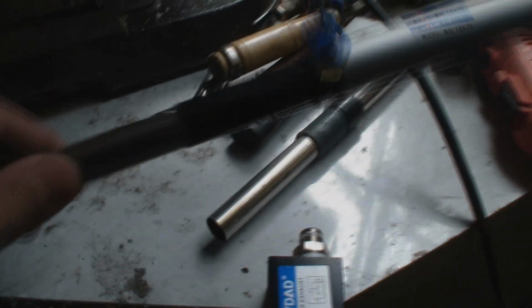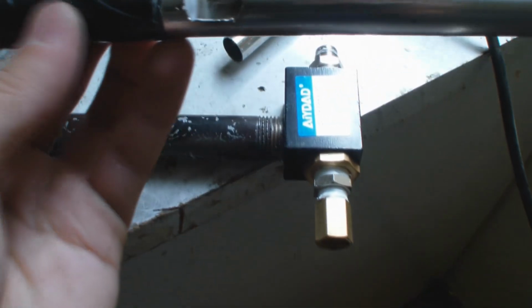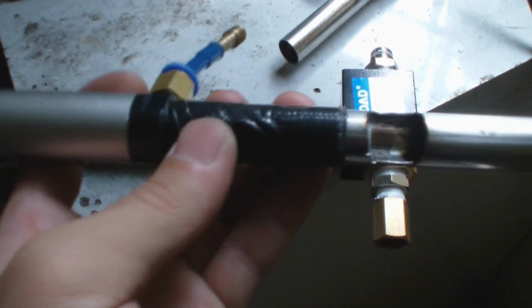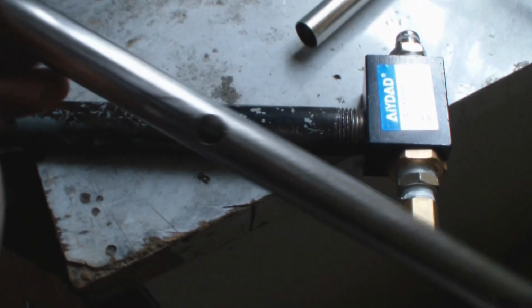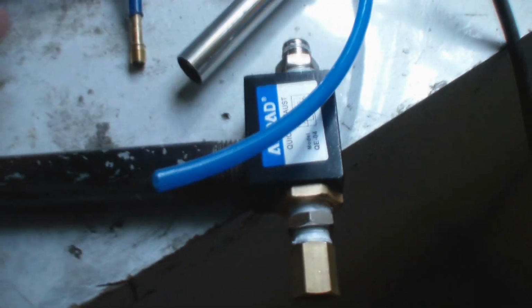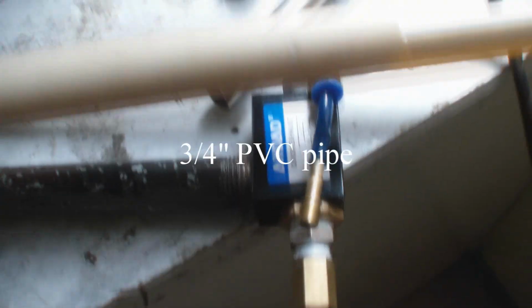So now I have connected the cylinder to the barrel receiver. I use tape around here. It's better to use fiberglass resin and epoxy to reinforce it, but right now it works. Here goes the paintball or whatever. Here goes the exhaust port of the QEV. Right now I'm going to show you a simple way to connect them together, using a piece of PVC pipe.